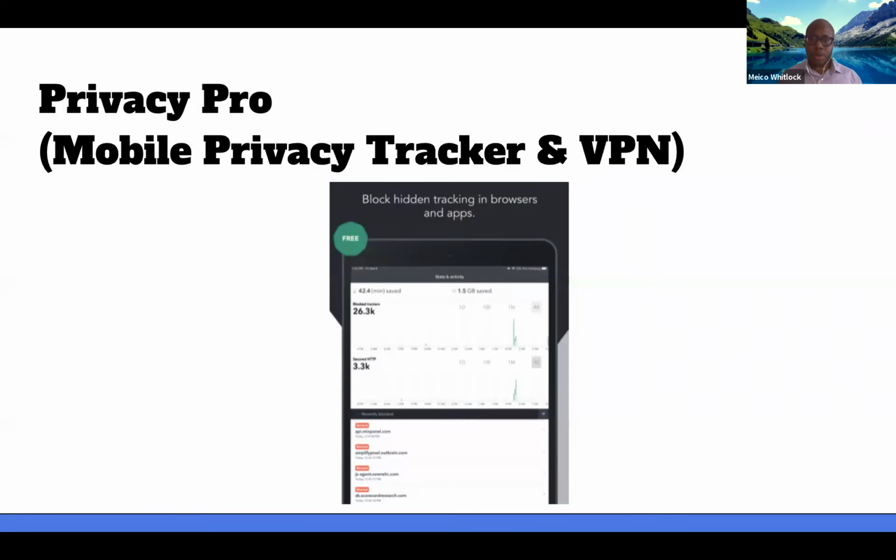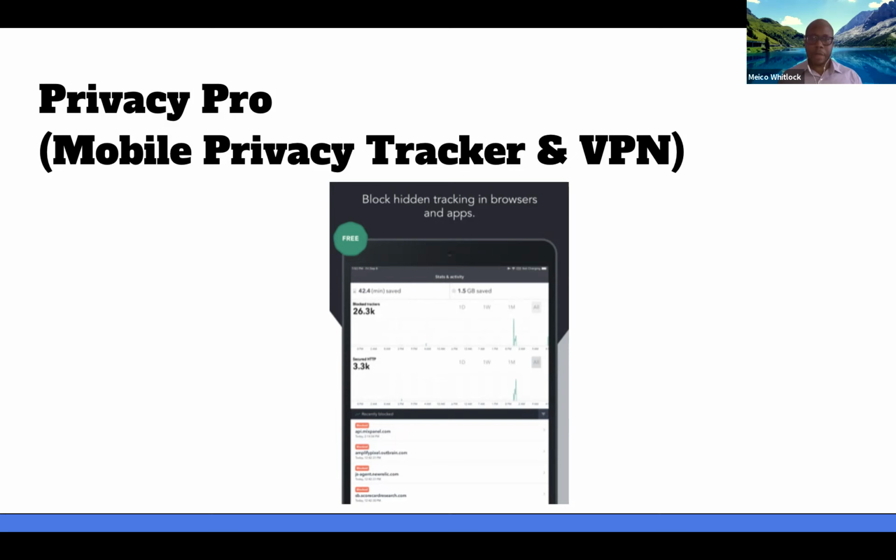And what about the mobile devices? Okay, so here's a tool that I use called Privacy Pro. Now, the tool is intended as a VPN or a virtual private network for your mobile devices. And it's a powerful tool, but I don't use it necessarily for the VPN option. I use it because it helps you to see all the applications that you're using and all the websites that you're browsing. It allows you to actually see and to block all the trackers and the bad cookies, all right?